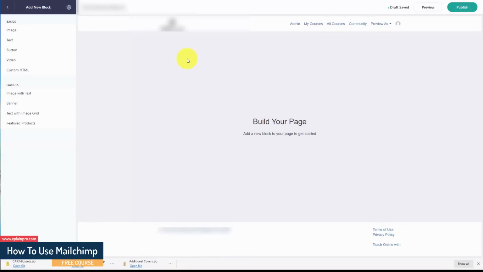So we are now inside of the website platform Teachable, where you can create online courses. Now what's not important is the particular platform. You can use Teachable as a substitute for any website platform where you have the opportunity to place custom HTML. Now what we're going to do is just place the custom HTML into the block where Teachable allows this. You will need to find the website builder or the platform where you can place custom HTML code so that you can place your Mailchimp code into that area.